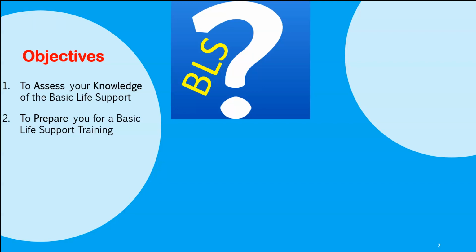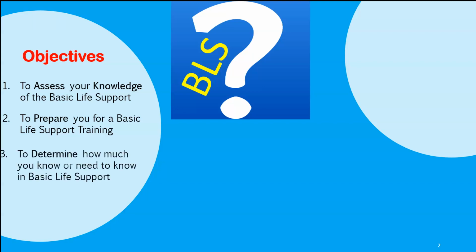So if you are planning to attend a basic life support training in future, either close or far from now, you can use this to prepare yourself. Number 3 objective is to determine how much you know or how much you need to know in basic life support. So you can use the questions and the answers you are going to return to those questions to measure how much you know or how much you need to know in basic life support.